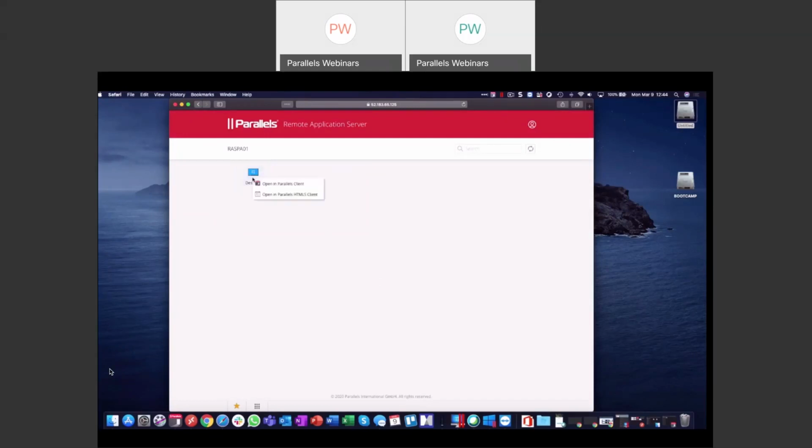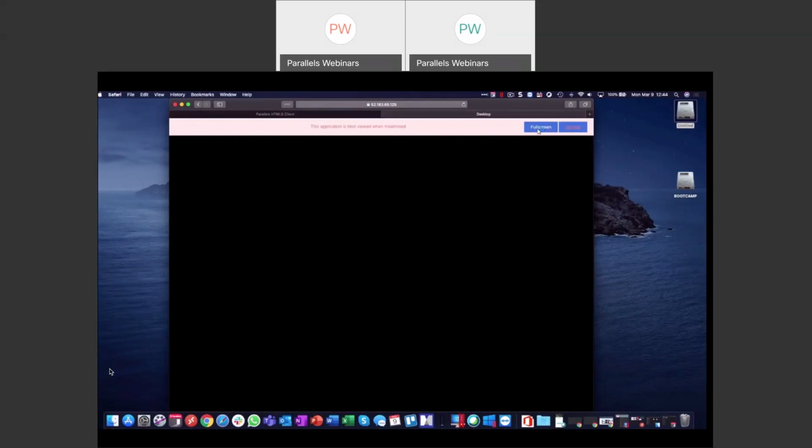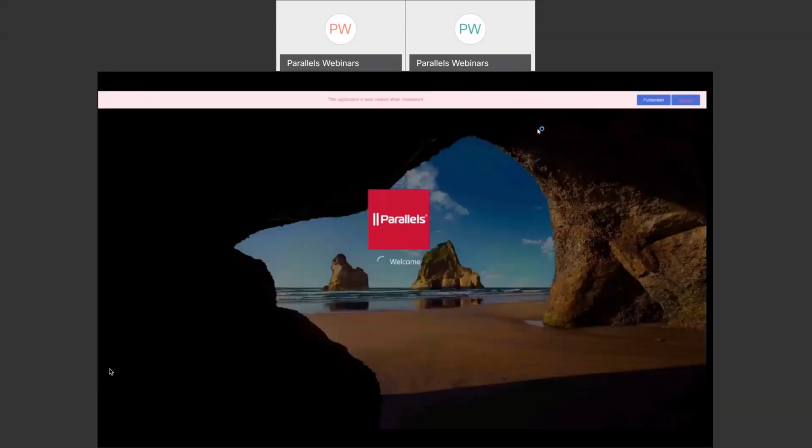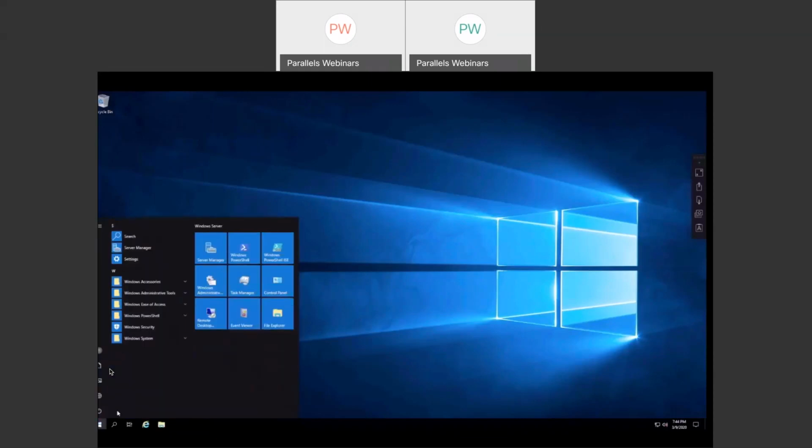I could use the Parallels client integrated here, but I'm actually going to launch this in HTML5 only, because that's always kind of cool. I always kind of like this interface. And when you go full screen, you really can't even tell that you're running in a tab in the browser, right? I see the Parallels logo, and that tells me success. So hey, we did it. Woohoo! All right, and yeah, you can see I can move around and use this just like a regular desktop, right? We were successful, we've logged in, like I said, woohoo.